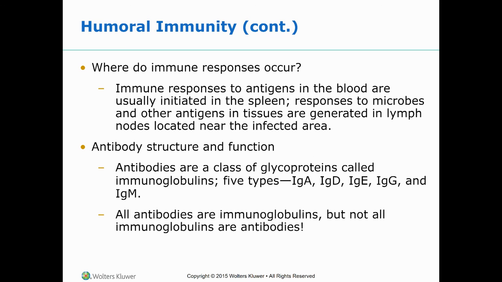Okay. Usually what happens is that all of the B and T cells are made in the lymph nodes, but realistically, your immune responses happen in the blood. They're usually initiated by the spleen. Okay. To make the B and T cells and all those types of things that you need for your immune response, they're going to go back to the lymph nodes for that.